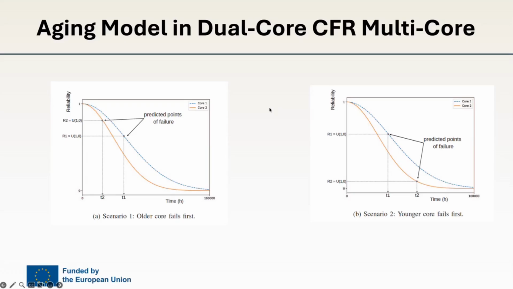But generally, what is assumed in most of the works on reliability simulation is that as soon as the first core fails, the simulation stops and you report the time to failure. But in our case, that is not the case because we have core failure resistance capabilities, which allow us to prevent the multi-core from completely dying. So we have to model the lifetime of such a chip.